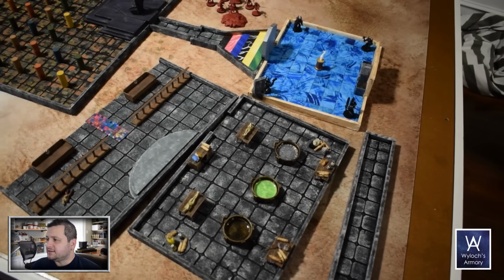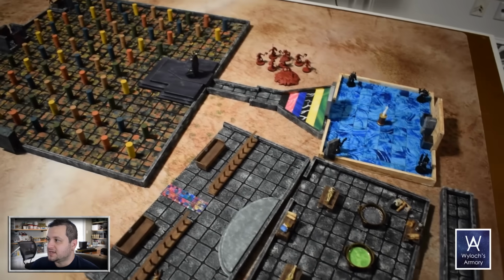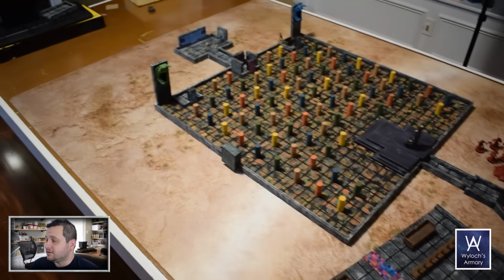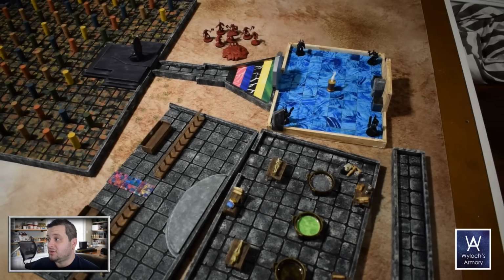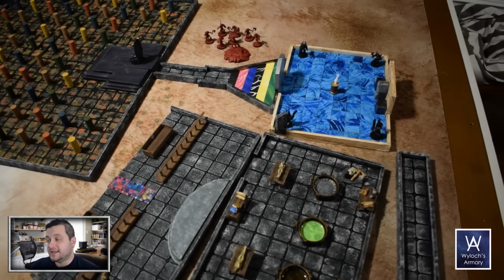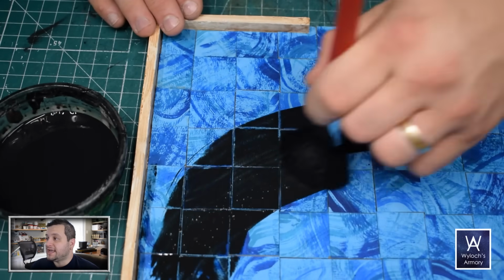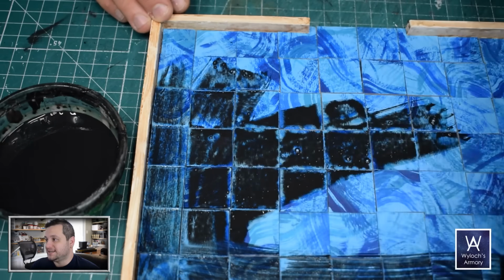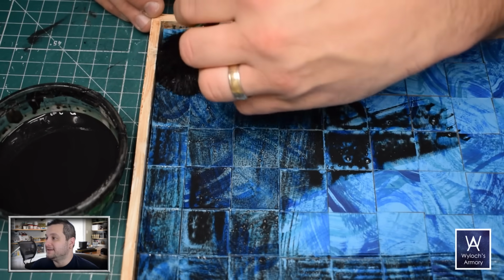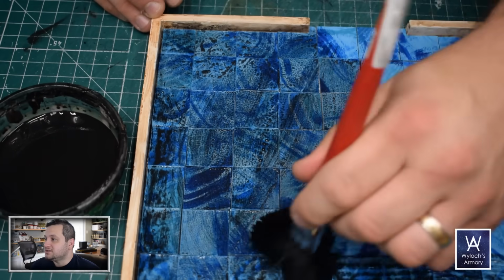I laid out some tiles from earlier in the dungeon that had color in them to see what the issue was, just for contrast. Those didn't stick out like a sore thumb, so what exactly is it? It might be as simple as weathering and aging, so that's where I started. Black wash, 10 parts water to 1 part black acrylic craft paint, and it terrified me to do this, but I did it, because I love that floor. It will dry much lighter than it goes on wet, so that's not a concern.